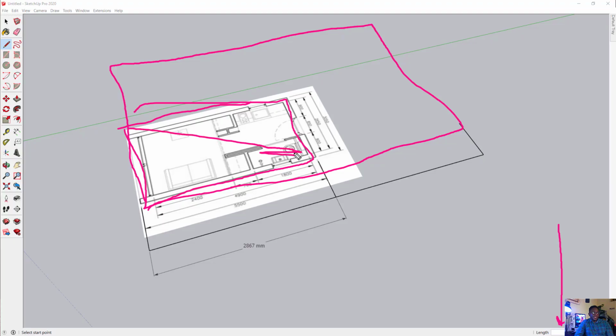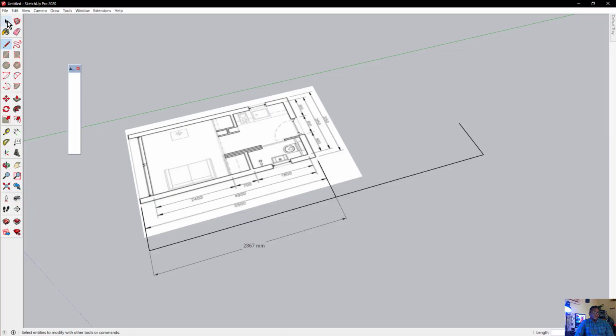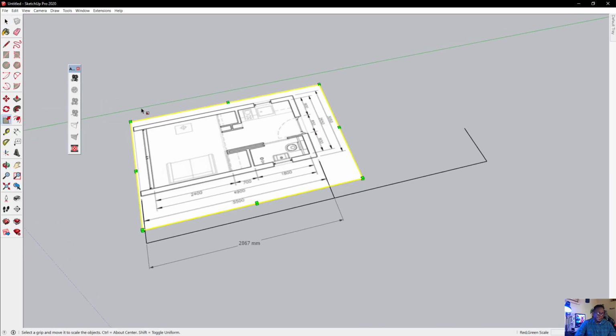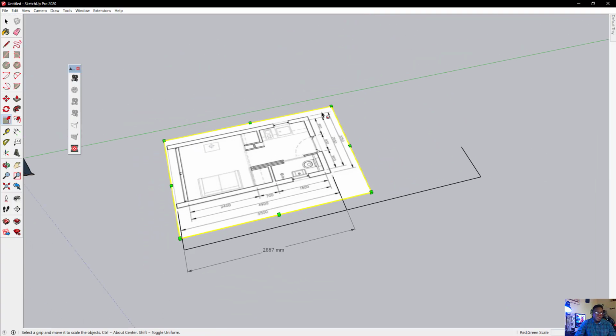Now, in order to do that, we're going to use this quick and easy trick. We're going to select that base there. We're going to go to the scale tool, and we are going to just use these corners, and we're just going to just about eyeball it.